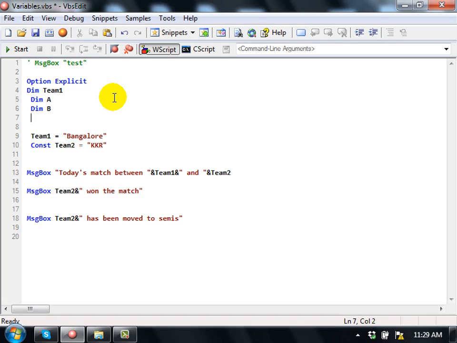So those A and B are variables here. What is the length of that particular name? Only one character, right? So a variable name can be a minimum of one character length, and a maximum of 255 characters. We don't declare such lengthy variables, but the maximum is 255 characters, minimum one character length. A variable name can be.